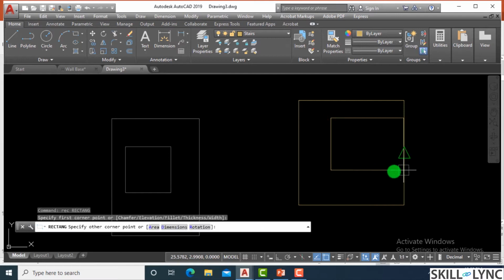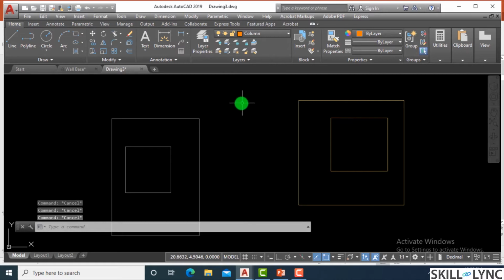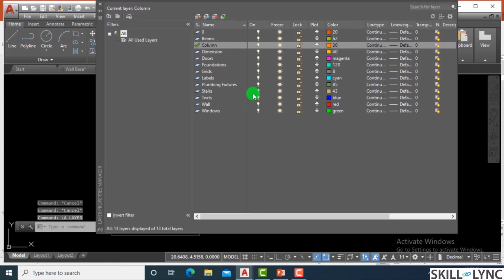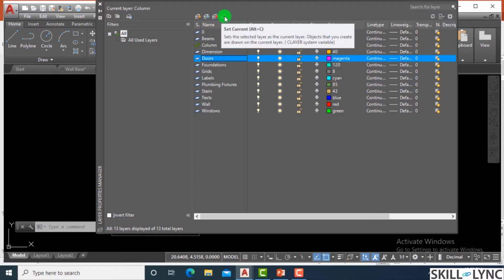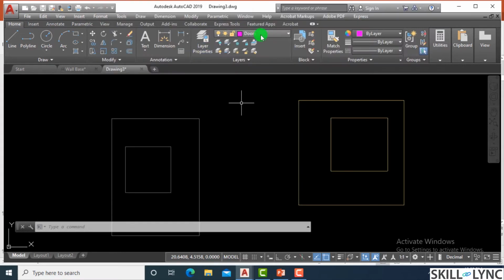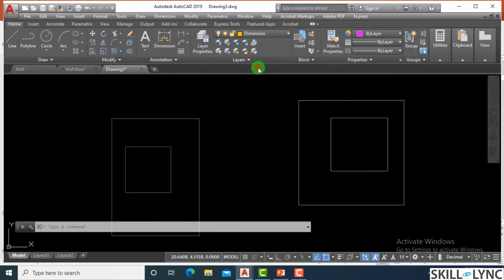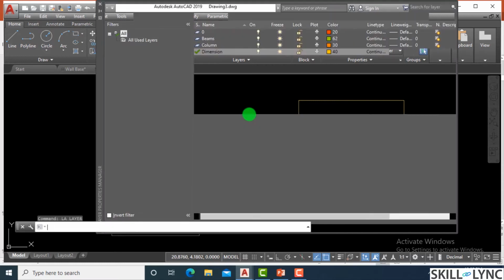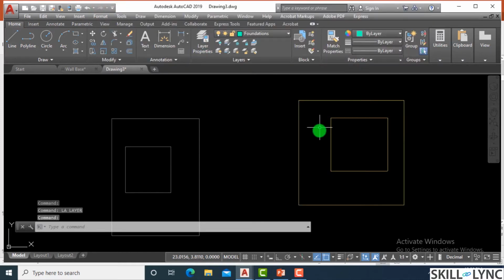Now let's just see. What I have done is, when I select the layer from this drop down, I'm making it current. The other way of making it current is to go to the LA command or layer properties manager, select any of the layers, and then you have this option of making current. You can hover here and set current, or press Alt plus C. So the tick mark would be there. Now once you make it current, again you can see that it is over here. So there are many ways by which you can make it current. You can select it from the drop down, or go to the layer properties manager, select it, right click, set current. So this is also another way of doing it.